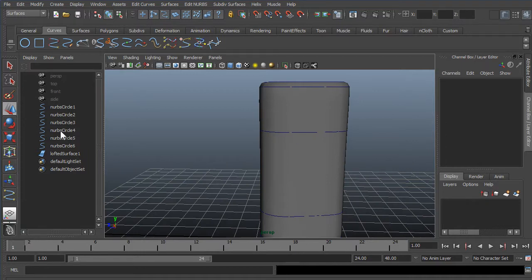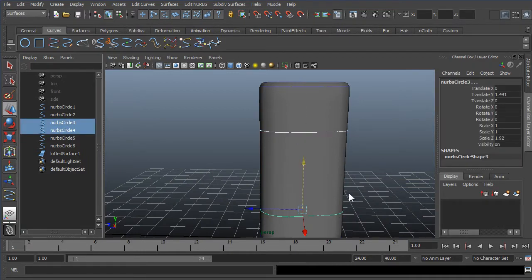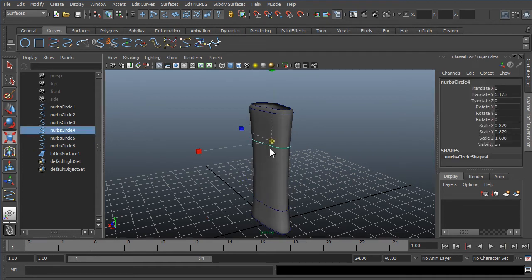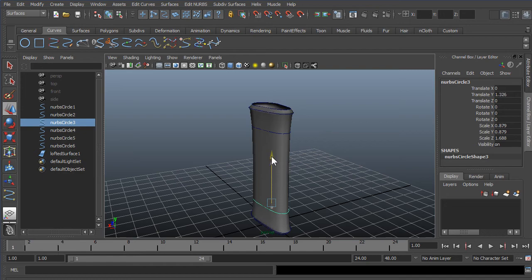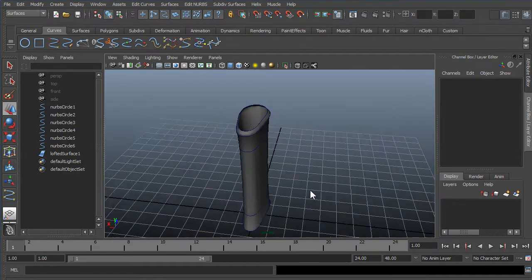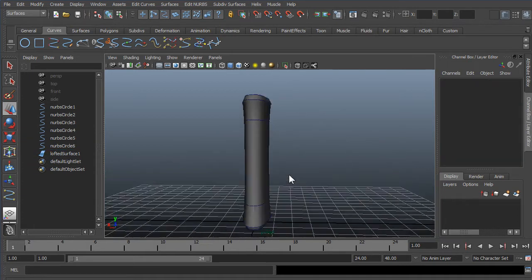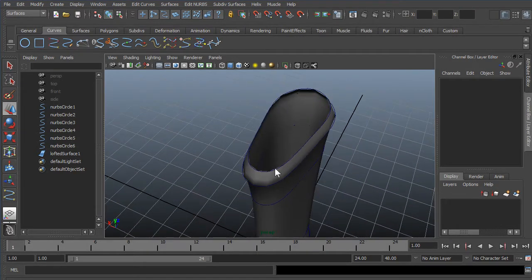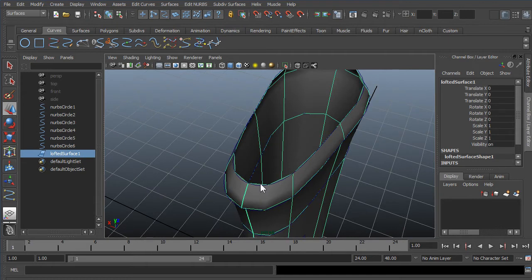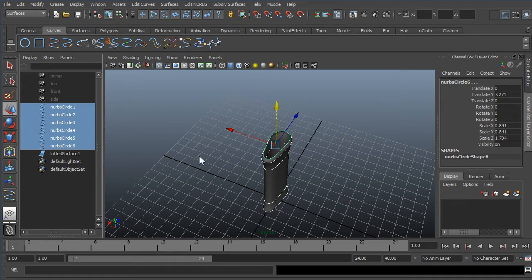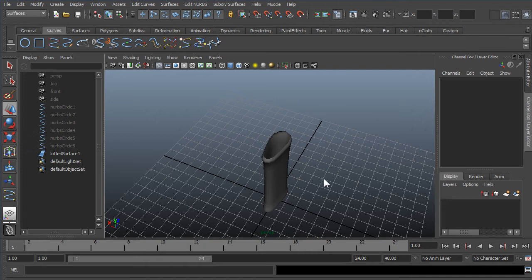Okay, so I'm going to select these two circles because I want to make it a little bit more slender, so something like this maybe, and then move these a little bit like that, maybe. So this could be something like the pipetter grip. And now I think I'll hide all of these circles here. So Control H to hide them.